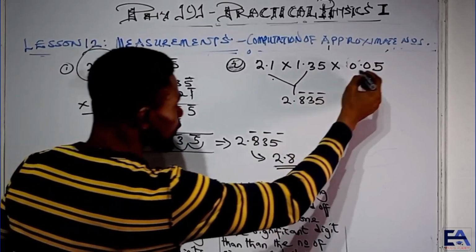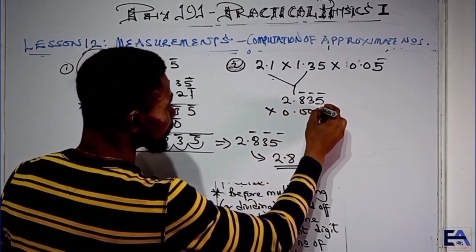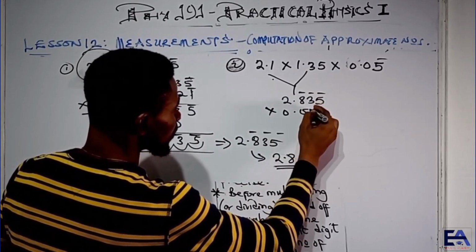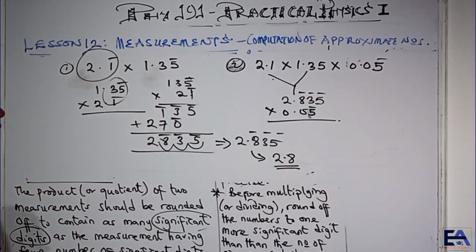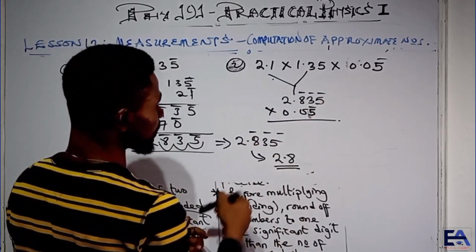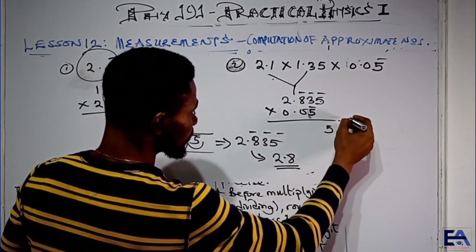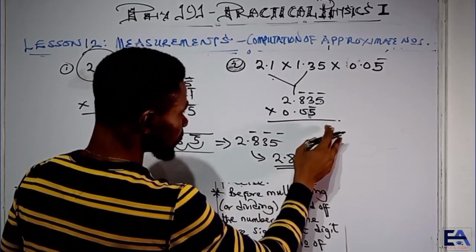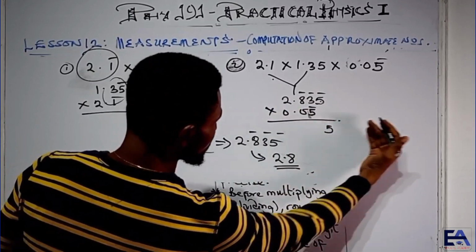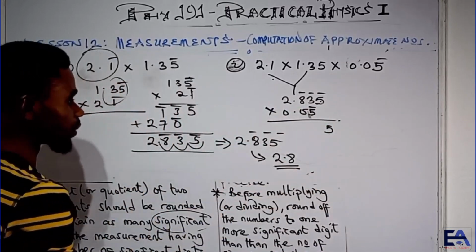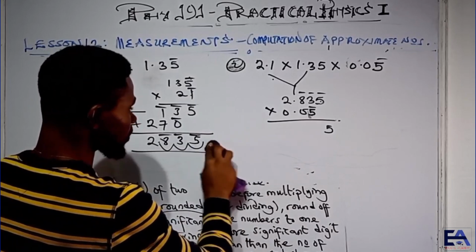Now, remember that this one has an uncertain digit. For 0.05, the last digit too is uncertain, right? So we multiply it by 0.005. And remember that this one has uncertainty. So if we do the multiplication, 5 times 5 is 25. We are going to do the multiplication as if no decimal point is there. Then later you put the decimal point back. So I want to shift to the front because I don't want this number to be disturbed, or since you've already known the answer, I can erase it.